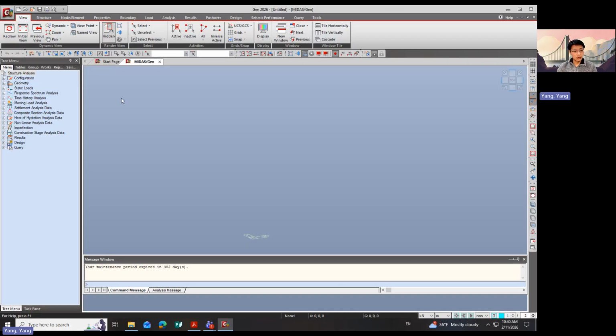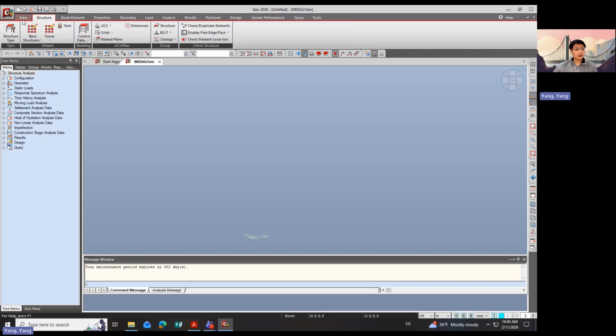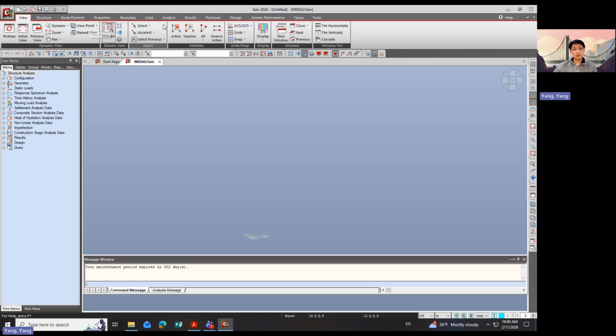Okay. As soon as we open the software and open a new project, you will see a very clean window over here, so we can create the truss and save it. So we go to the structure. The way we use this software, we start from the left corner and move from left to right.